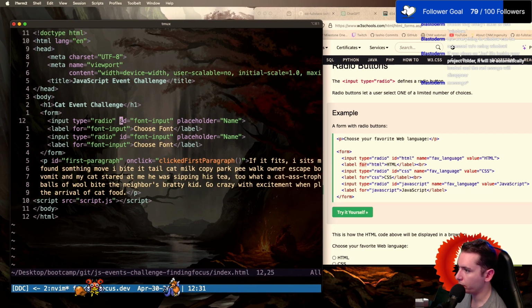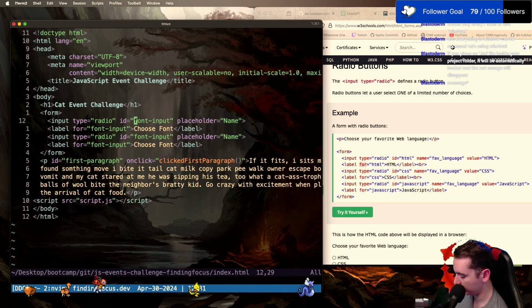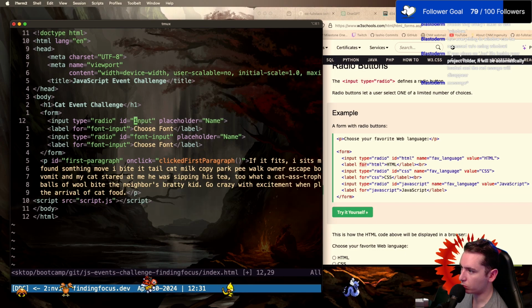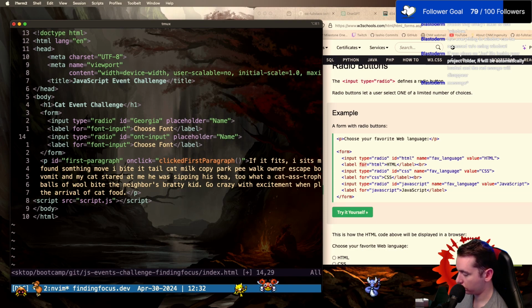So we've got an input of a type radio. We have an ID of a font input. So ID should actually be like the unique thing. I think that's why it's changing, because this should be, let's say if this was Georgia and this was Consolas.